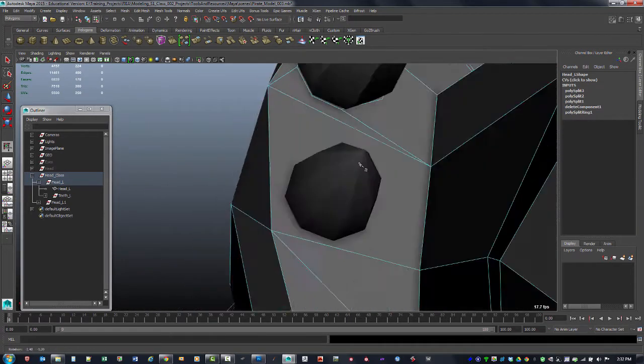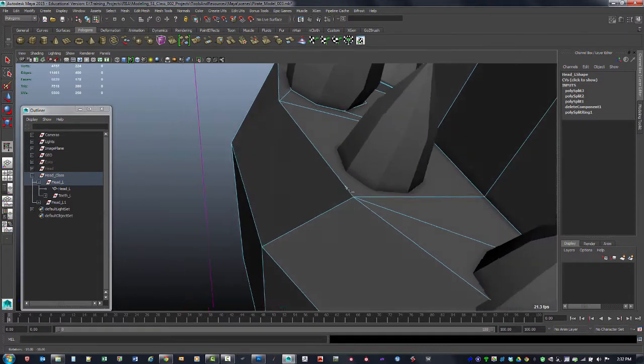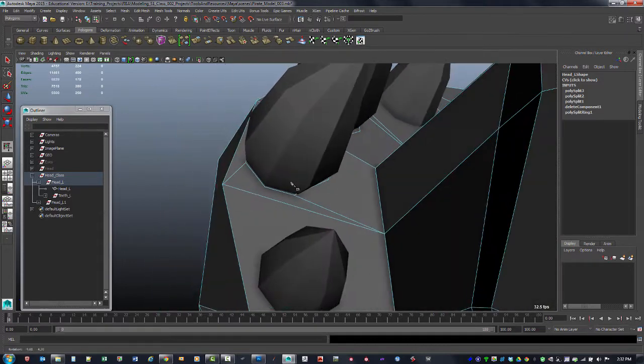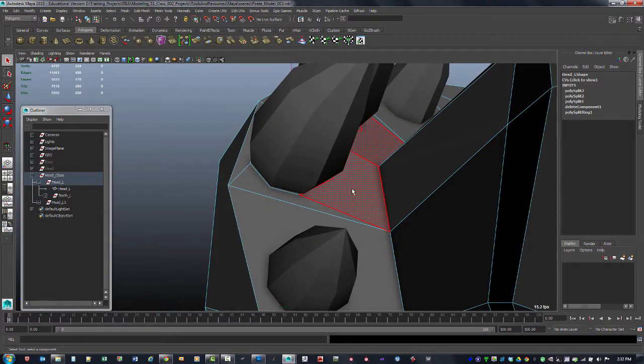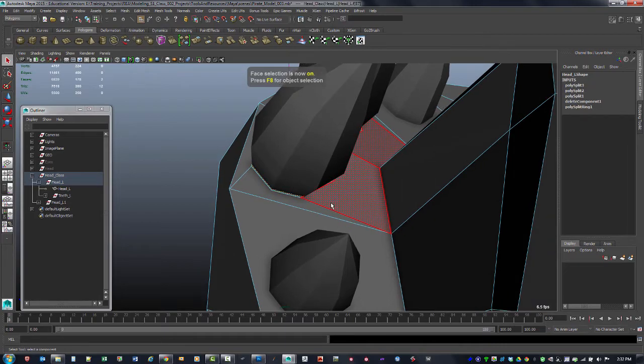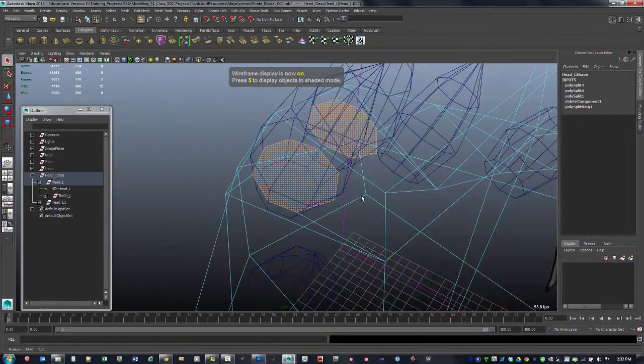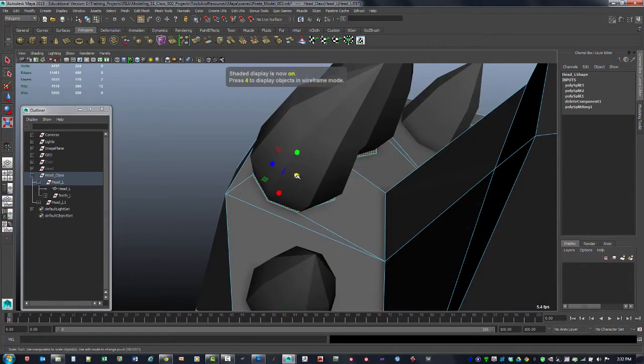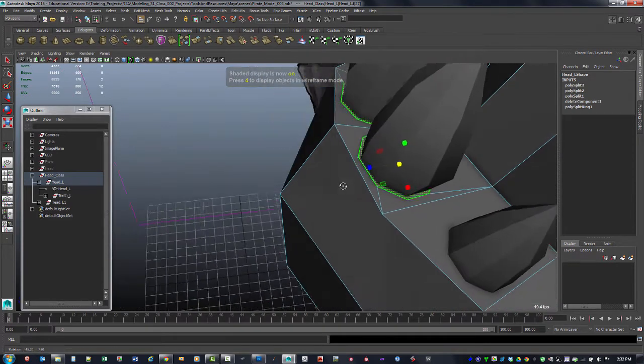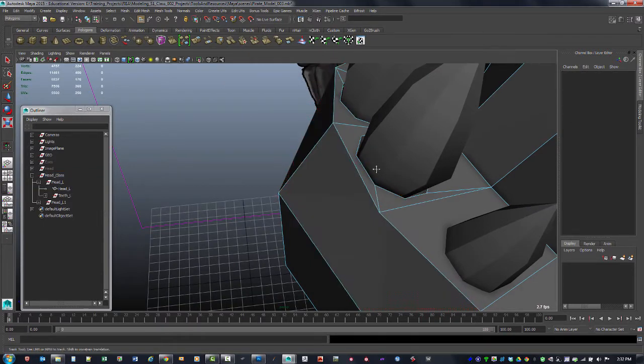So now that that's created, I'll go ahead and hit F11 to select my face, like this. I'll tap 4 so I can make sure I'm selecting that, which everything's fine for that. And I might want to make this just a little bit bigger than what it needs to be. I'll hit backspace and delete that thing out.